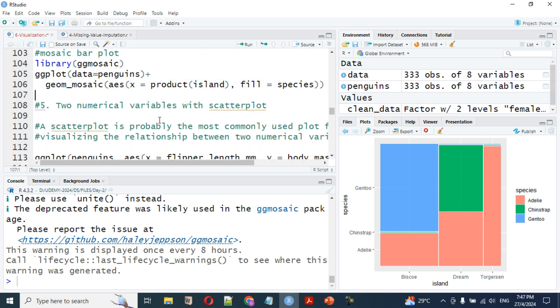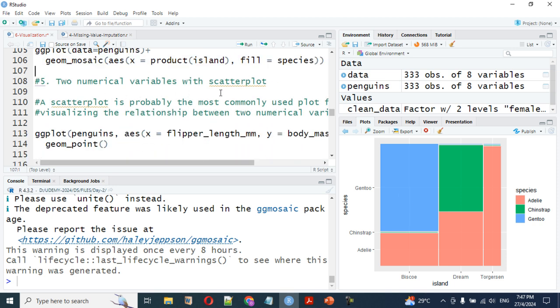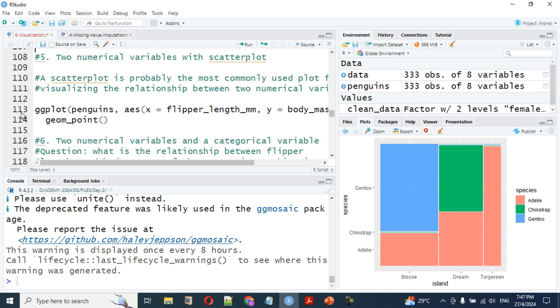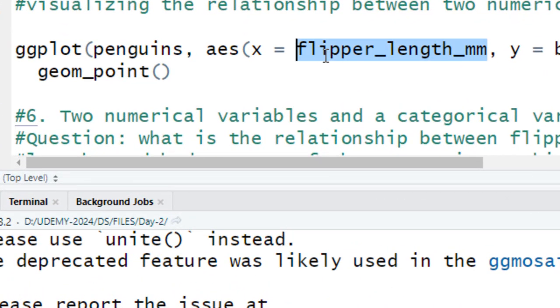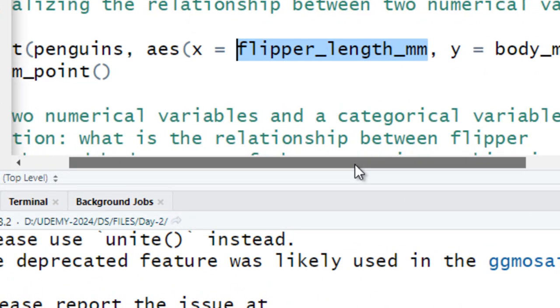So if you are to run two numerical variables with the scatter plot, for example, now, don't forget what we were discussing just now. I mentioned the scatter plot, which is probably the most commonly used plot for visualizing the relationship between two numerical variables. It's very common. So if you run this now, we have flipper length. Don't forget, both must be continuous variables, the x-axis and y-axis.